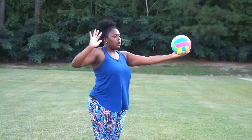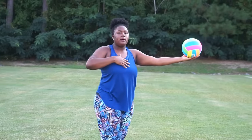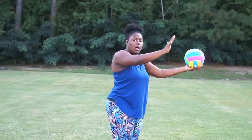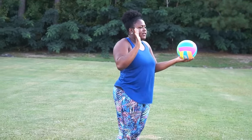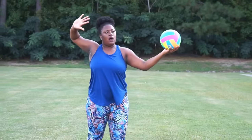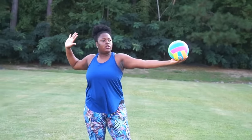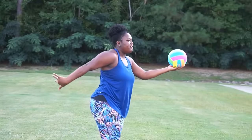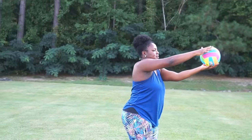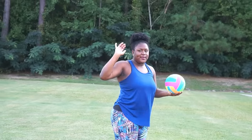Reminder, you want to keep your bow as straight as possible, and your arrow, don't start here. You want to open your arrow all the way up. Open your body up so you can get forward momentum in order to hit the ball with all of your power. If you hit it here, that's dinosaur arm. You're going to hit it and go just like that. You want to open all the way up. So when you start, you want to go all the way open and you have enough momentum. Open all the way up, full momentum, okay? Make sure you open up.